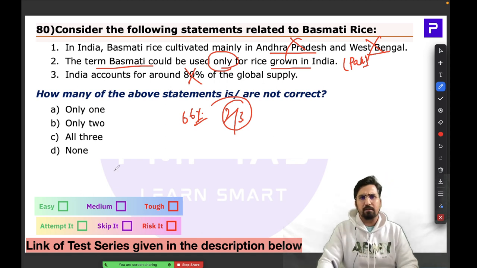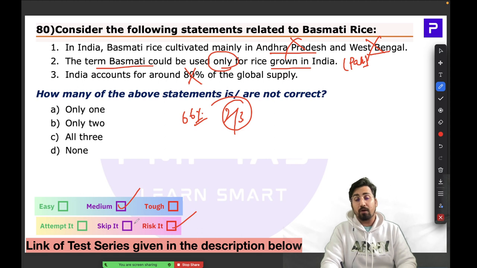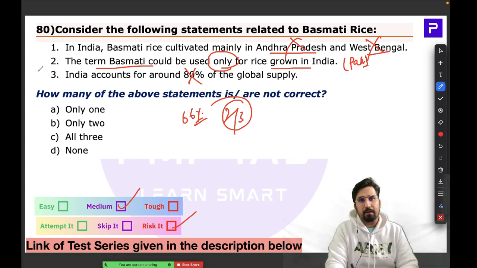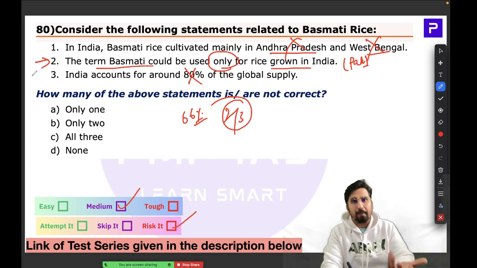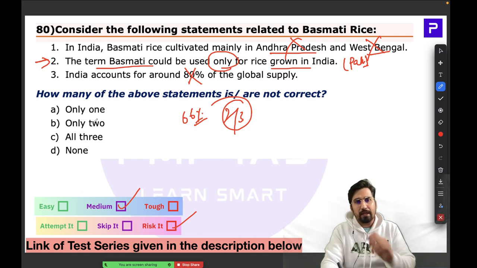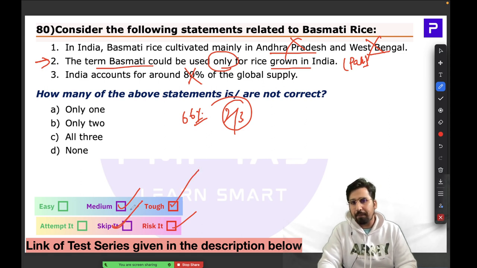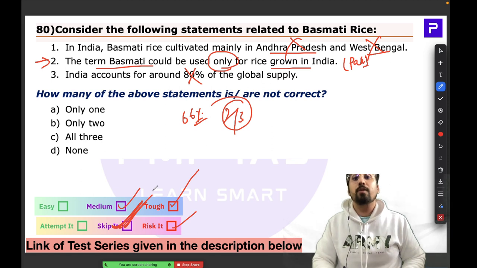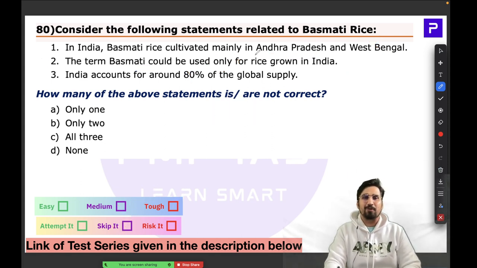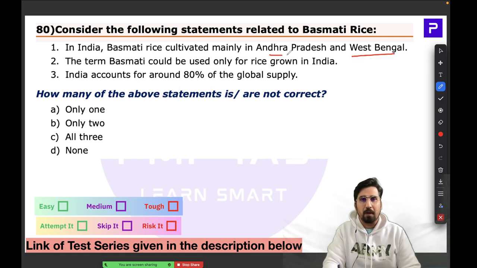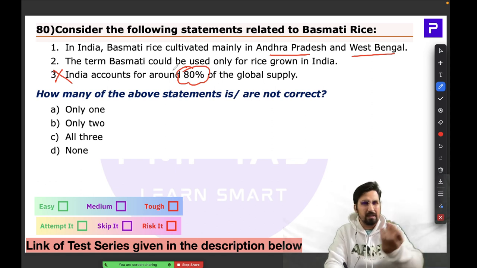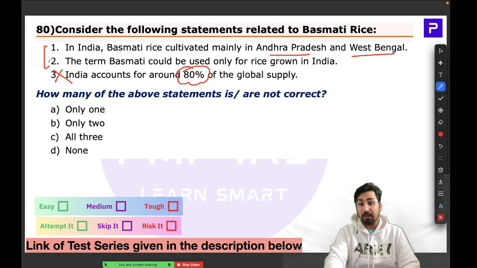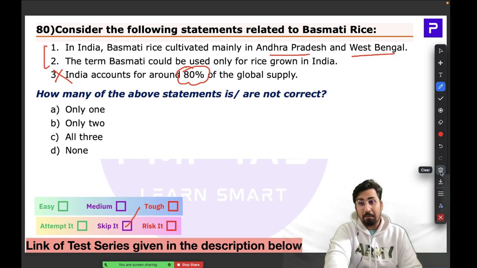This was a medium question. You can risk it, but if you are not good with it, because there are confusing parts also. Many people do not have the information that Basmati is also a name in Pakistan. So that is a bit risky. My recommendation for many people, if it is tough, is to please skip it. In this particular case the options are tricky. In West Bengal and Andhra also we have a lot of rice cultivation. The third is a bit of an exaggeration. India is also not producing that much, so saying we supply 80% is an exaggeration. But yes, the options are confusing. I would say skip it because it looks very easy, but these are actually tough questions.